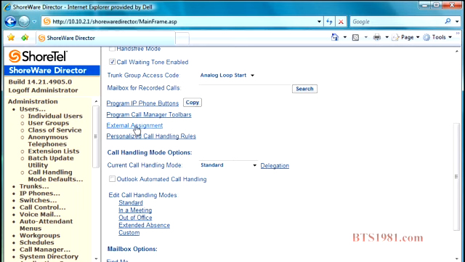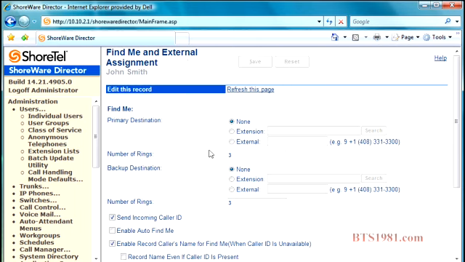External assignment is the ability to set what destination goes for the Find Me. So you'll notice we have a Find Me destination, and you can have up to 2 of those Find Me destinations, as well as setting the number of rings for that Find Me destination. Again, these are all features that the user would want to be assigning on their own, and you're there just to help them in case they have a problem, or maybe they have any trouble adding the phone number, then you can go ahead and add it for them.